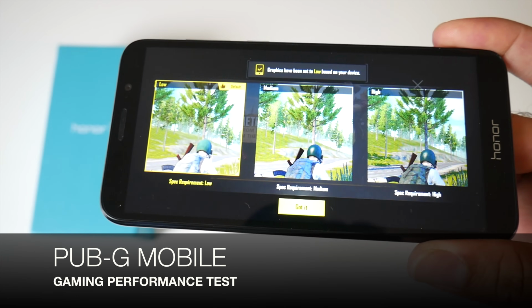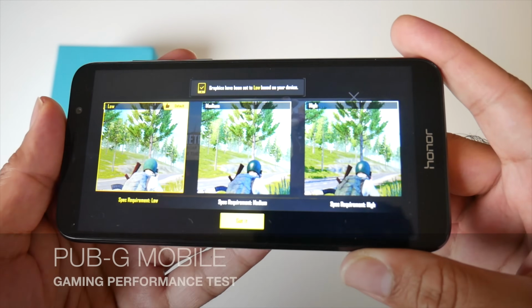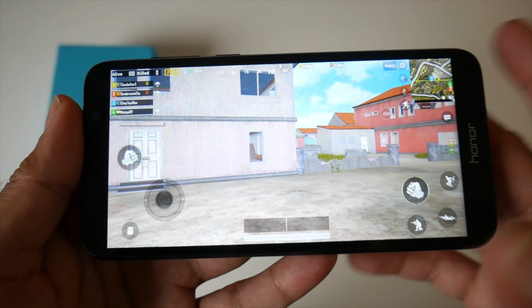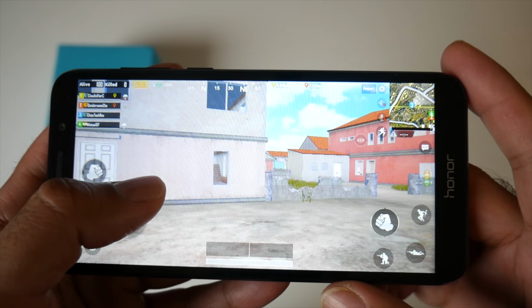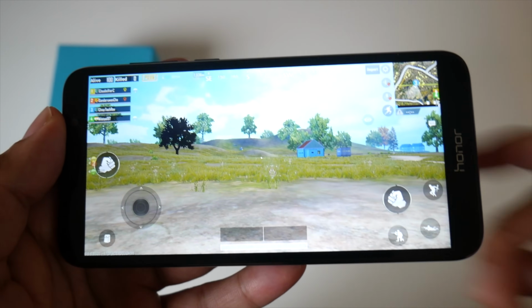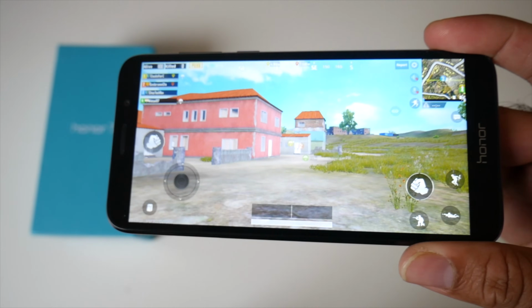So I've just loaded up PUBG Mobile, and as you can see the graphics have automatically selected the lowest settings. So I'm going to try playing it and we're going to see how well it plays. So we are playing PUBG Mobile on the lowest settings. As you can see the game has not rendered correctly and you cannot even see your character, and it does lag. So you're not going to be playing PUBG Mobile on this smartphone.